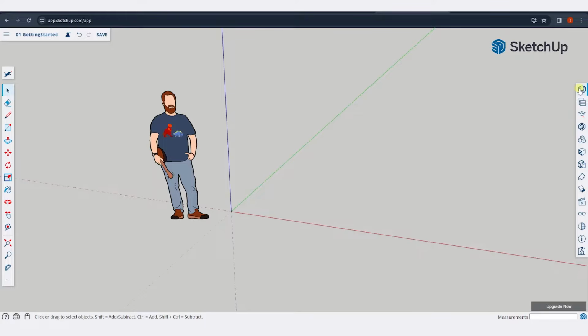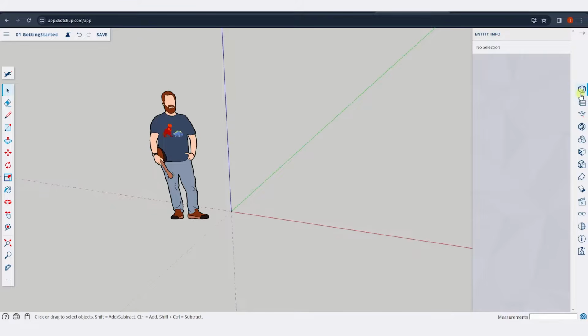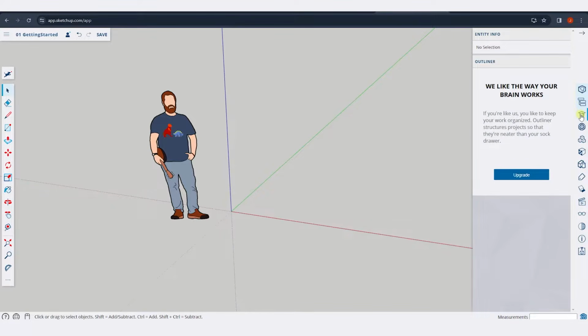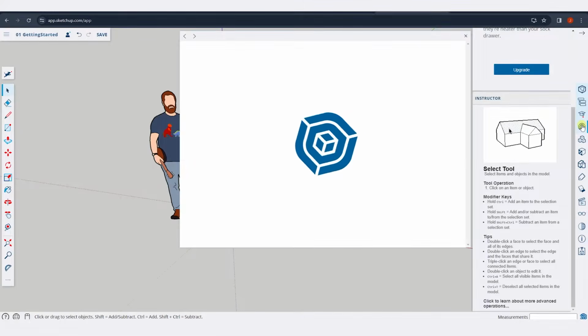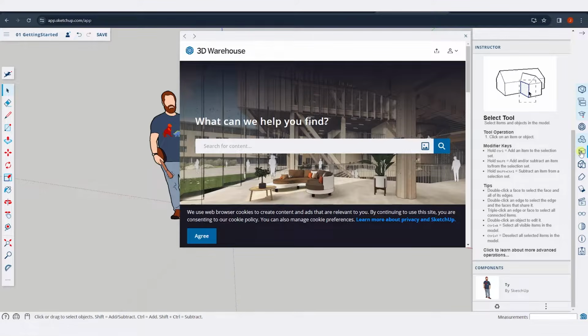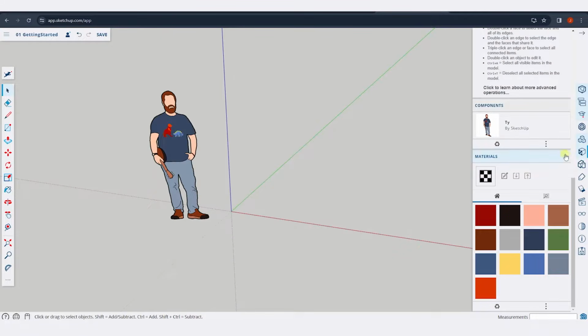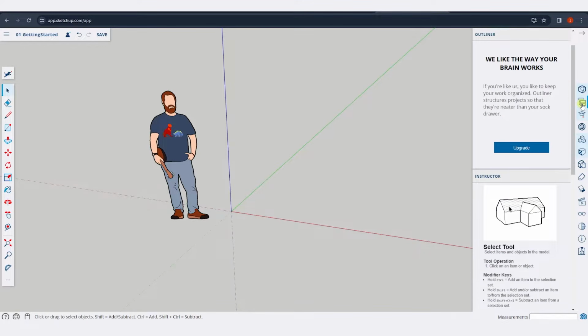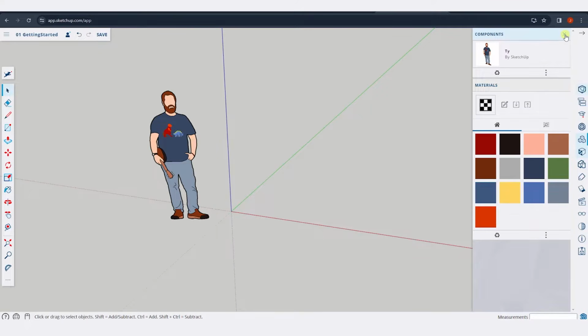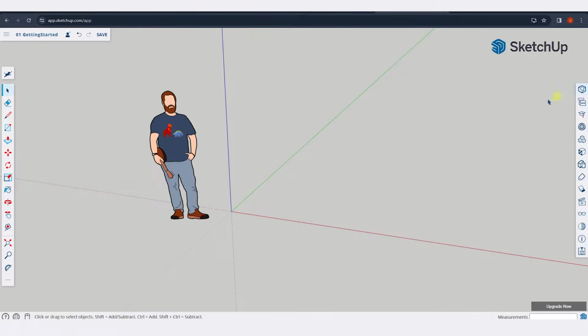On the right-hand side, you've got a number of different toolbars that will pop out if you click on them. Notice how when I do that, I'm able to access a bunch of different things. You can click on these icons in order to get these toolbars to pop out. You can click on them again. Notice how they're going to be kind of a blue shade when they're open. You can mouse over these and click on the X button in order to close them back out, or you can just click on this arrow button in order to make them go away.